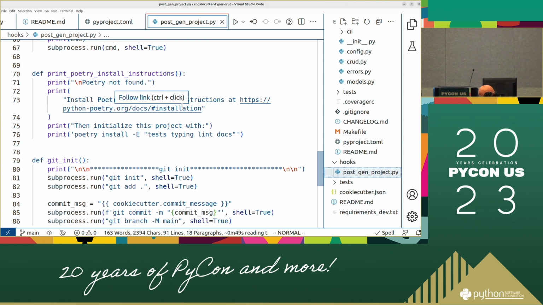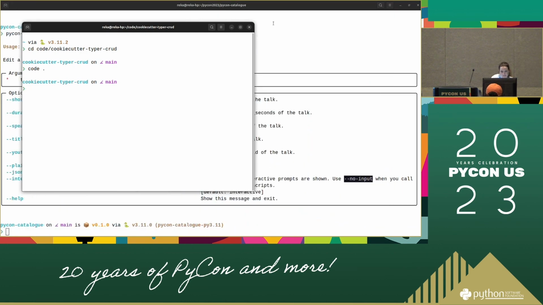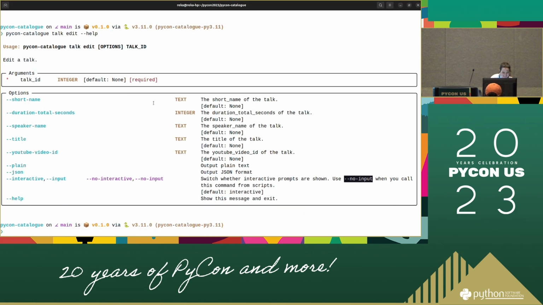So if you are in the PyCon catalog directory, can you see all the helps and this stuff there? Okay. And just out of curiosity, is it a GitHub repository also? Do you know that?